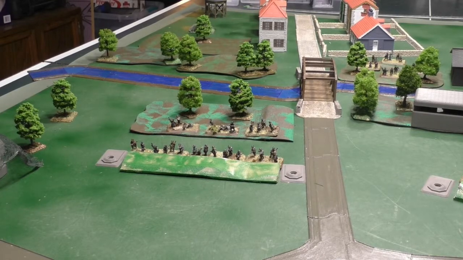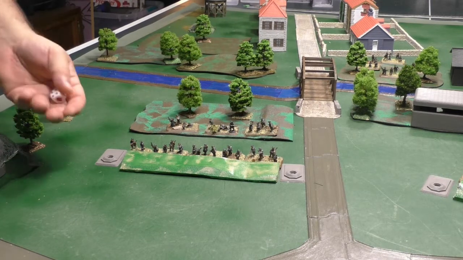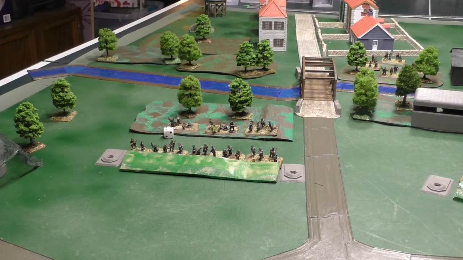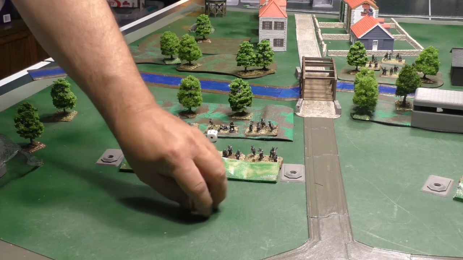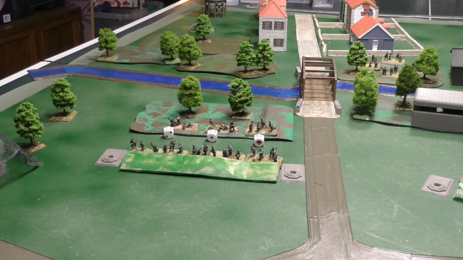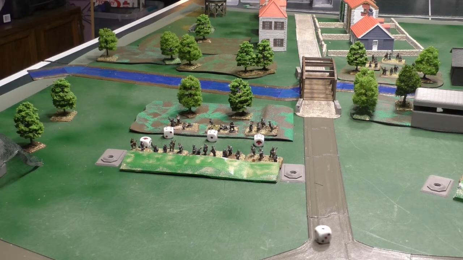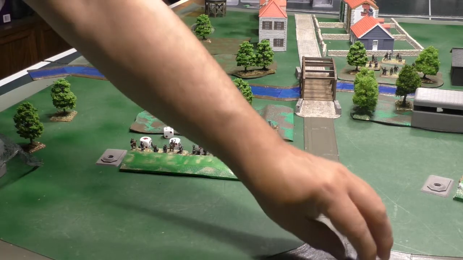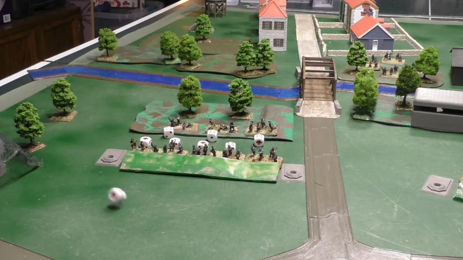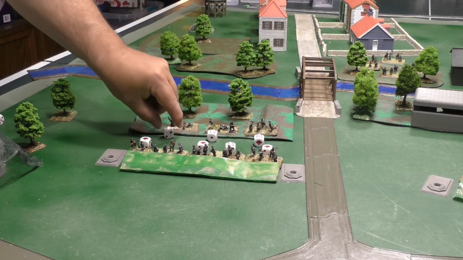We'll do the same with the other beach defense platoon. That's a large platoon. We'll start with the 3 in the wood. Need a 4 plus. Hit. The next one as well. And the third one is hit. Now it's 1 for each one. We'll start with the Panzerschreck. Hit. And then the troop. This guy is safe. Hit. As well, hit. And the last one is hit. So only one managed to survive the naval bombardment.